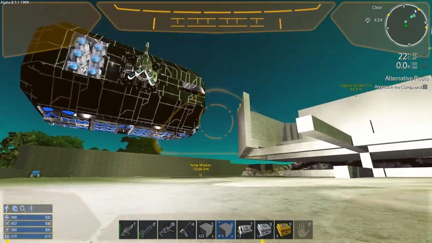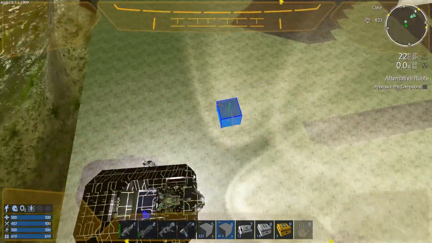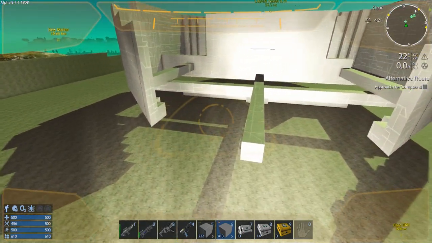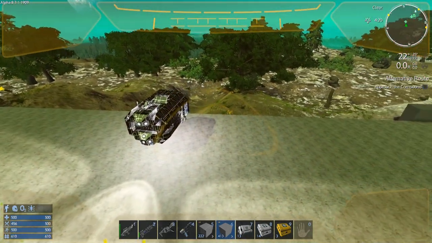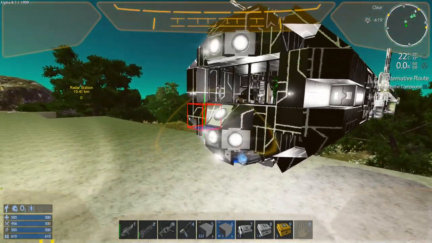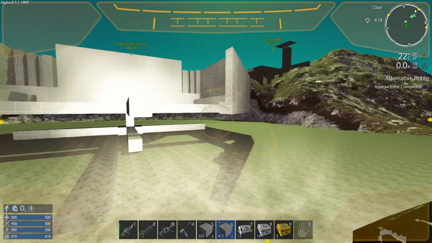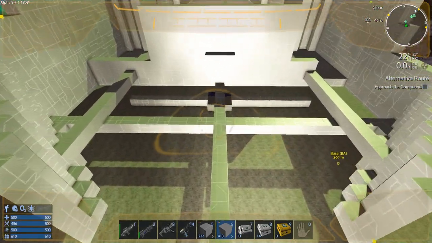Let's continue building. We're going to put the symmetry plane back up here. Wow, this thing is super bright, isn't it? It's throwing off some wicked light. Holy crap. Impressive.